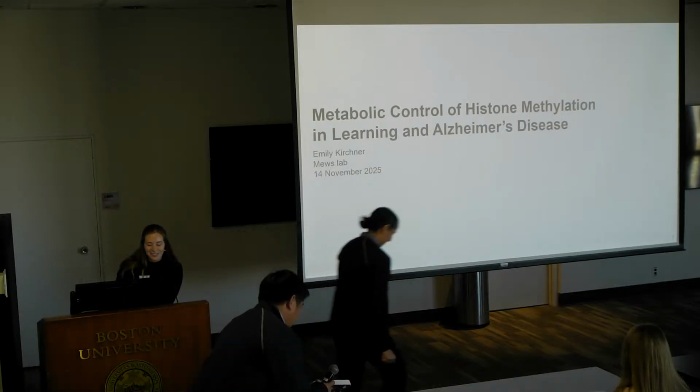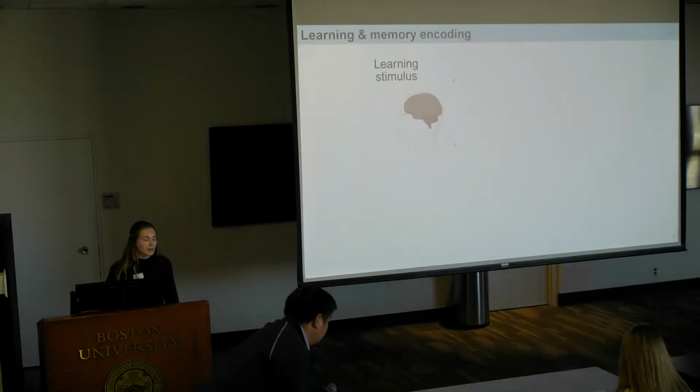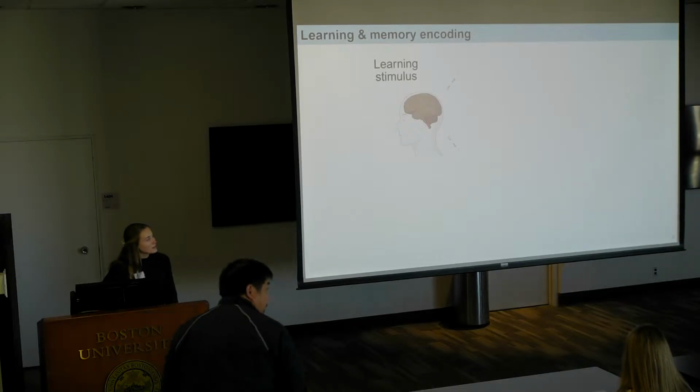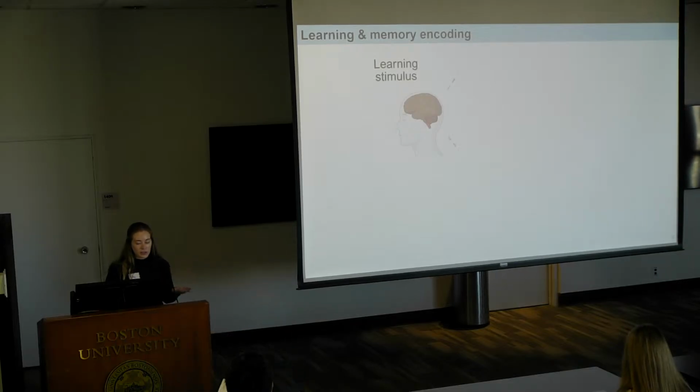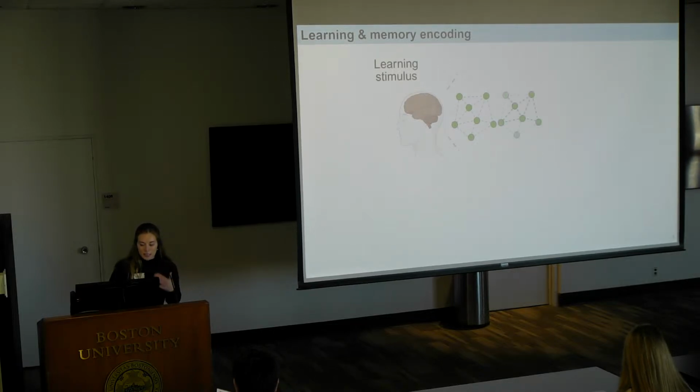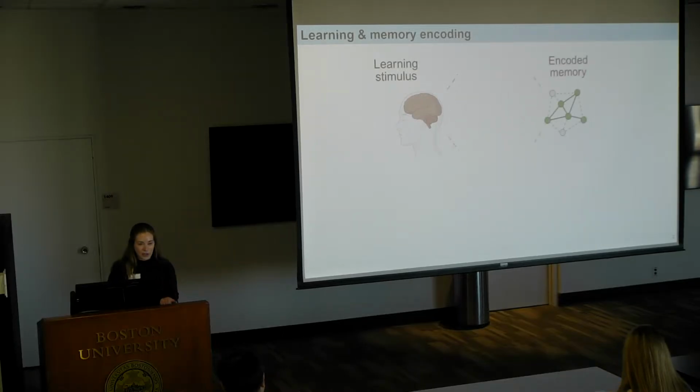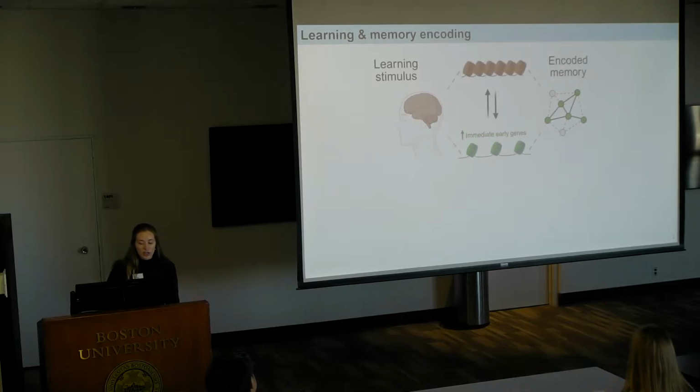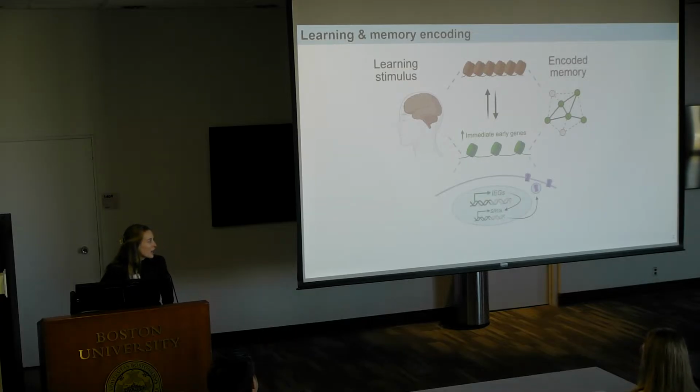Hi, everyone. So I'm in the MEVS lab, and in the MEVS lab, we work in the brain. When we think about how a memory is encoded upon a learning stimulus, you get activation of a subset of neurons, and through repeated stimulation and recall events, you end up strengthening that ensemble and eventually resulting in an encoded memory. Activated neurons undergo dynamic changes in chromatin structure, which allows for the rapid induction of immediate early genes. Immediate early genes are rapidly transcribed with neuronal stimulation, and then they go on to regulate secondary response gene programs as well as modulate synaptic plasticity.